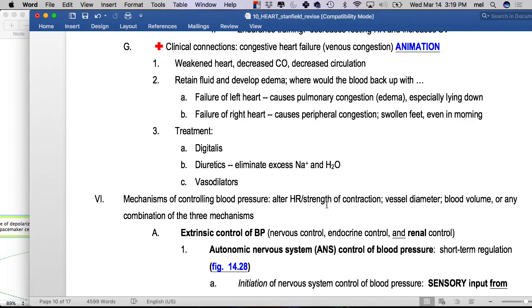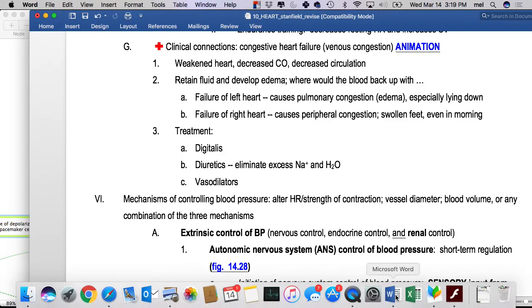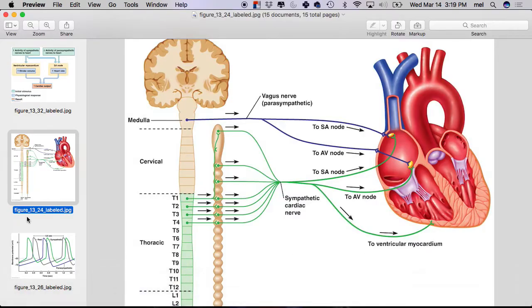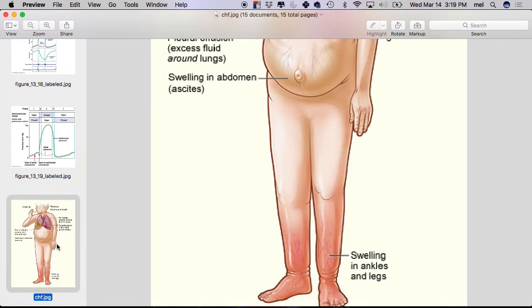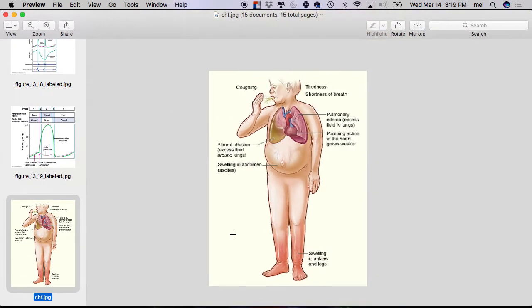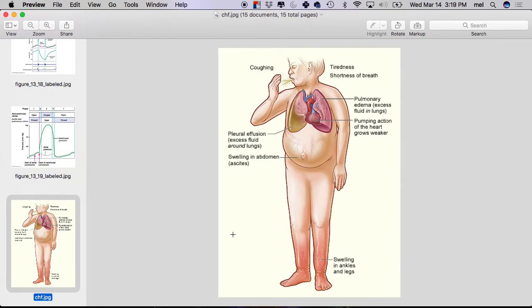So let's say first that your right ventricle is failing. Right ventricle is failing, okay? So if your right ventricle is too weak, let me show you a figure up a little bit. Okay, if your right ventricle is too weak, so this is two forms of congestive heart failure. So if your right ventricle is too weak, it's going to back up until it hits a porous capillary bed, and then it's going to leak out. So if your right ventricle is too weak, where is it going to leak out, that fluid? Because the pressure is so high in your venous system.